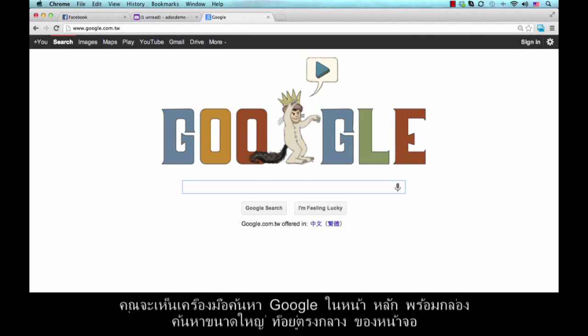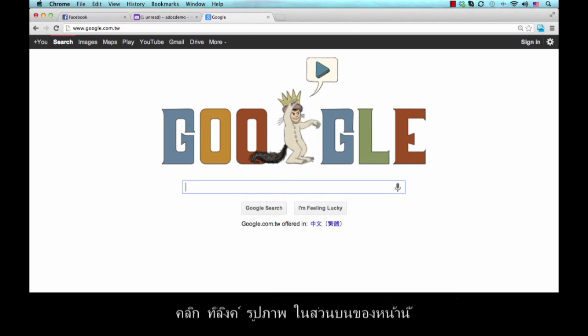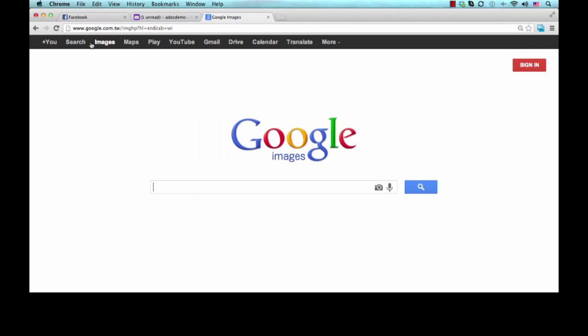You will see the Google search engine main page with a big search box in the middle of the screen. Click on the image link in the upper section of this page. In the search box, type in GOAL, G-O-A-L, and hit the search button.